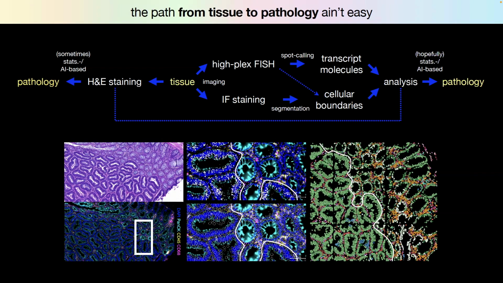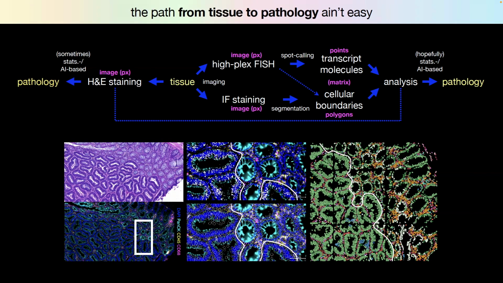And the challenge is that this is already pretty complex compared to just single-cell sequencing maybe. Each of these comes with a different data type. So we have images. The high-plex FISH are also images of individual spots. An algorithm has to call the mRNA. The segmentation is an algorithm. We get polygon boundaries. We have points. And in the end, we have a count matrix. So each of these are also different views of the data in a way. And I want to go through some of these today.